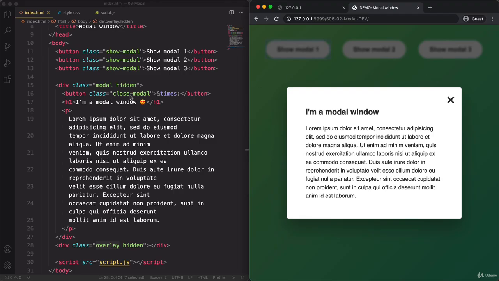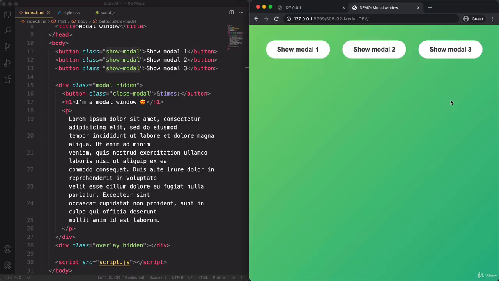And then here we have this button to close the modal window. And so that's all that we need. So again, we need to select the modal, the overlay, the close modal button, and then of course the show modal buttons. Okay, so let's do that.